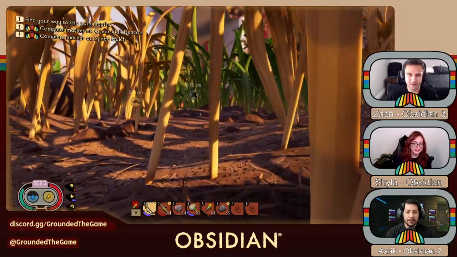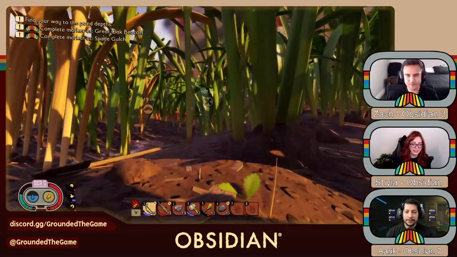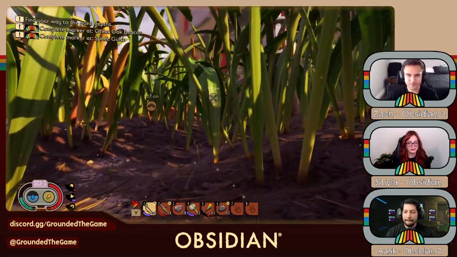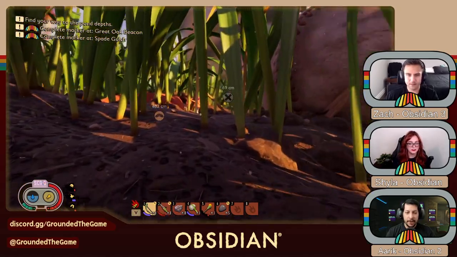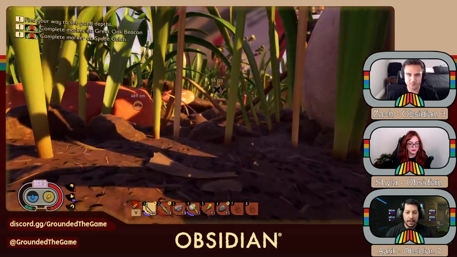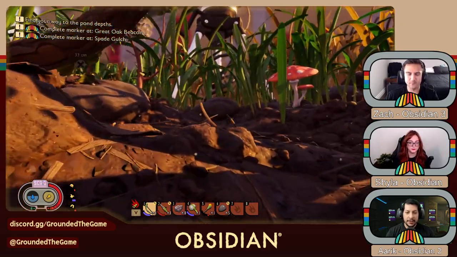Alright, I'm going to go to our tiny base to make some armor. Cool, the one with the X? Yeah. Oh, that's what that is. But if you practice your perfect blocking, that will help a lot. And we also have the Weevil Shield now, which may increase your odds.